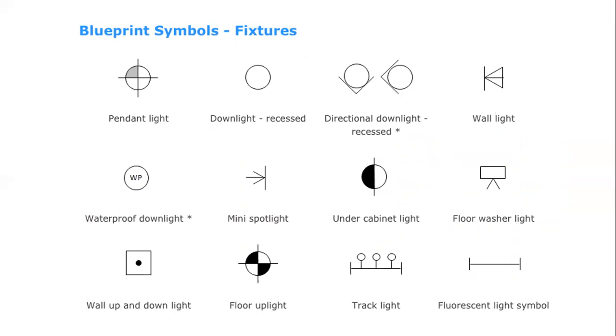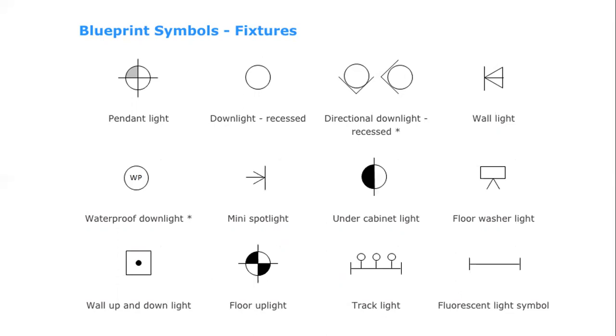If you have the pendant light, as I have mentioned earlier, it's from the word itself, pendant, so it drops from the ceiling. For the downlight, it is recessed, it goes into the ceiling. A downlight is just a pin light. That's the symbol. If you have a directional downlight, this is when you see a pin light that can be moved or revolved, that can be turned, I mean, directed at a certain direction. So that's the symbol you're going to use.